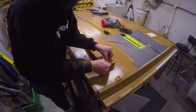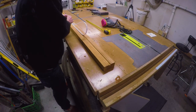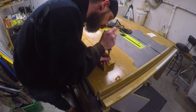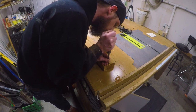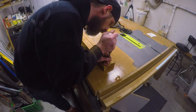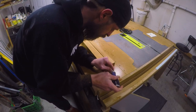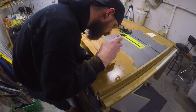So now we've got it laid in there nice. Just mark it out, pull it back, and we'll cut with our chisel. And it's important to have a nice sharp chisel for everything if you want it to look good.